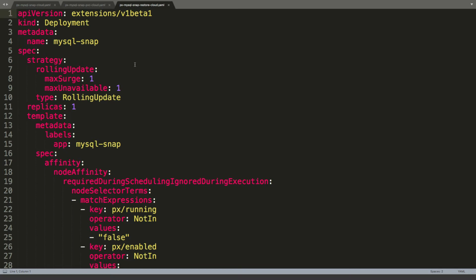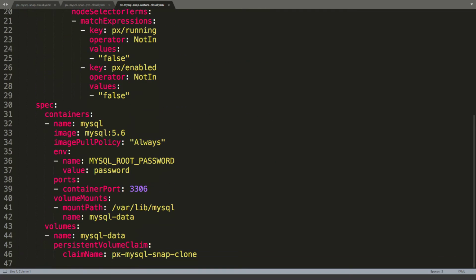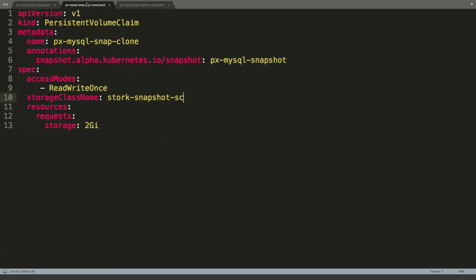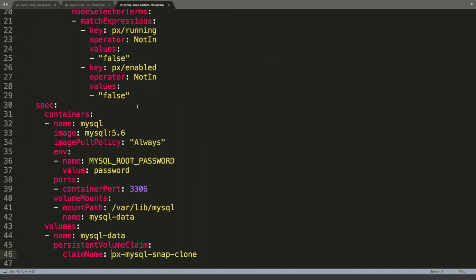Everything is exactly the same, except that we are now pointing to the volume claim that is restored from the snapshot. So px-mysql-snap-clone is what we created in the previous step. The pod simply points to the PVC, and the PVC has already been restored from the cloud snapshot, which means the data is already there. And now we are simply pointing the pod to the PVC that's readily available for us to access.